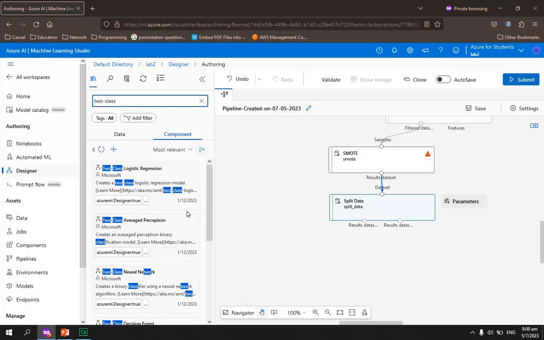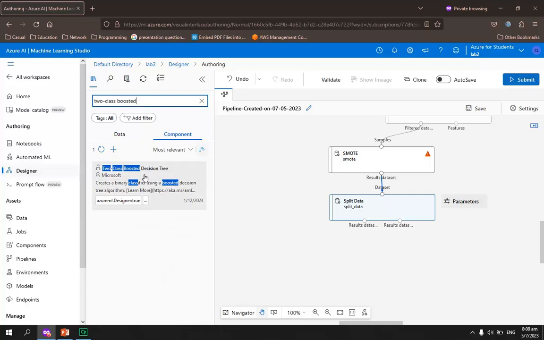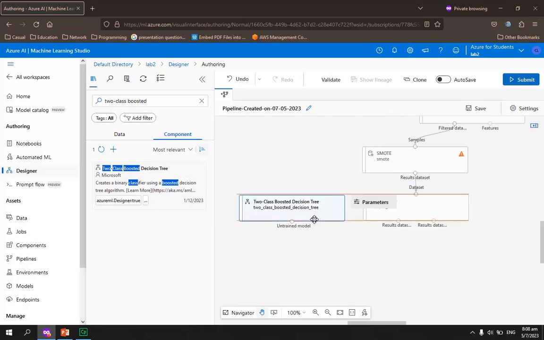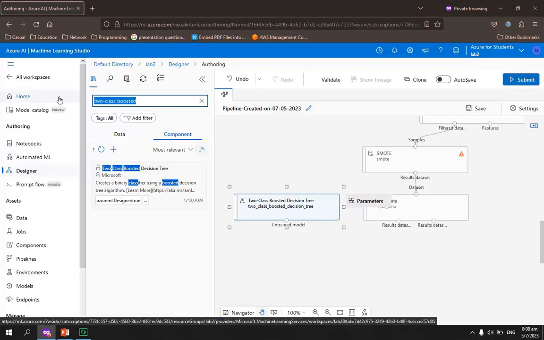So two class boosted decision tree. From the two class boosted decision tree, let's drag out the component onto the workspace, and after that we're going to drag out our train model component.